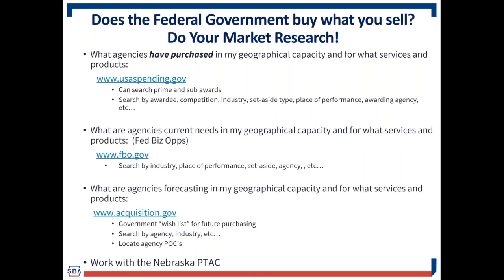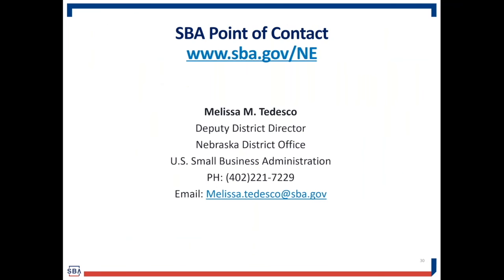And then if you want to look at agency forecasts and what the agencies are hoping to buy in the next fiscal year to get yourself prepared, maybe get yourself ready to put a team together, which teaming strategies is a whole other market strategy for federal. I think we're going to do a class on teaming and joint venturing in the future as well, so look out for that. But you can get those agency forecasts and start to put together your strategy on how you're going to bid on those in the future. Those forecasts, the links to all those agencies, are on the acquisition.gov site. If you go to the agency forecast, you'll see a bunch of different agencies, and that'll link you to what each of their upcoming forecasts are for the next fiscal year.